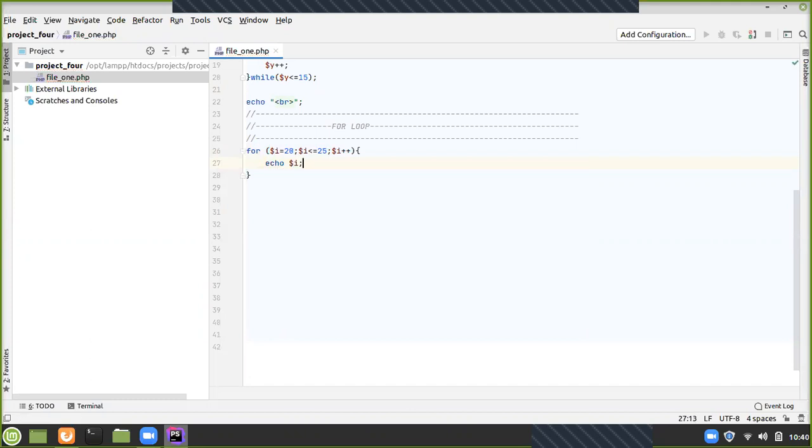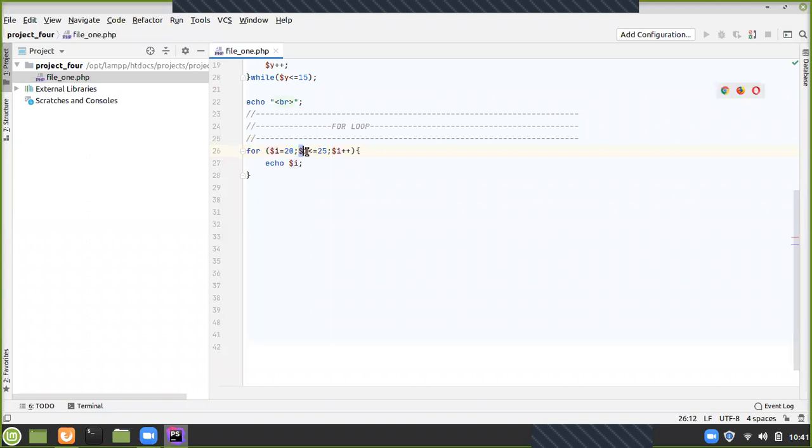You can imagine how simple this is. This is what is going to happen. For a certain variable called I, which is at 20, this is how the loop is going to run. Is 20 less than 25? Yes, it is. Print the 20, then add a 1 right there. We go to 21. Is 21 less than 25? Yes, it is. Print 21, add a 1, go to 22.